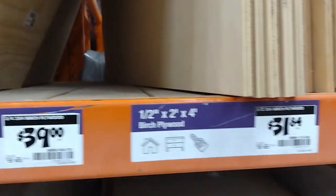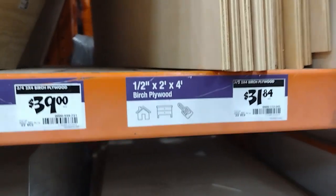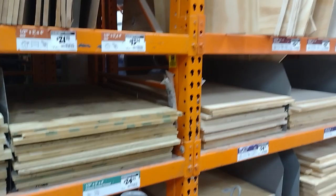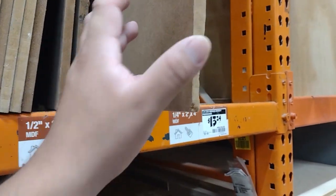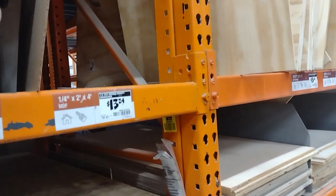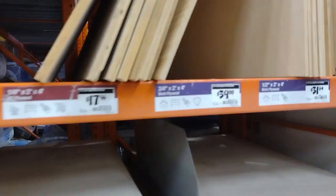And they have the birch plywood, half inch, 2x4, it's 31 bucks. But you can see how smooth it looks. Similar to here, but birch is gonna be better. But those are really your best options. Unless you have a truck and you want to get more, you can actually buy the full sheet and it's going to be double the price, but you'll have a lot left over. But I'm in my car today, so we're only getting two of these.